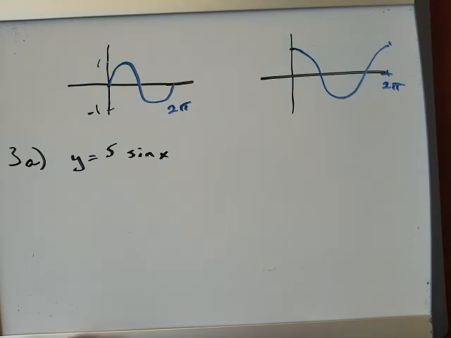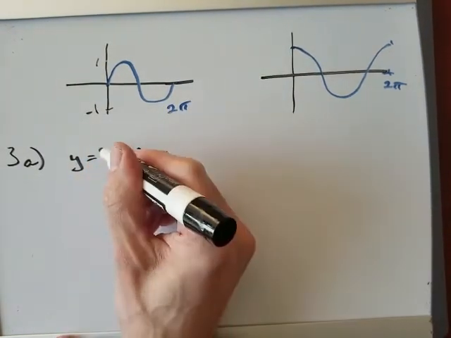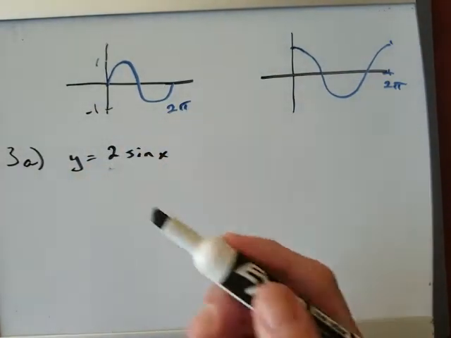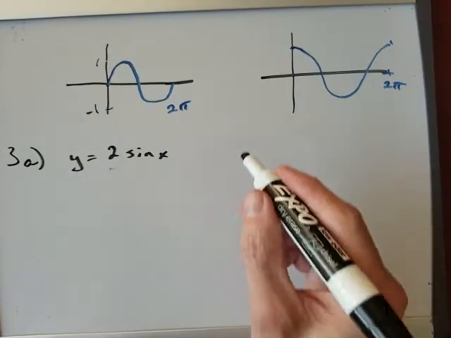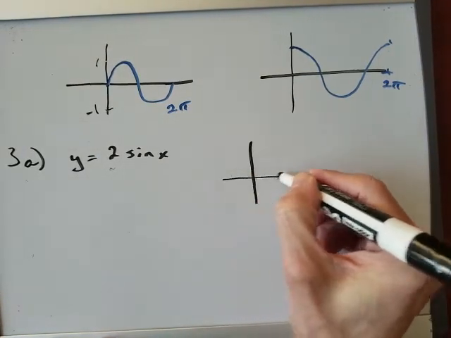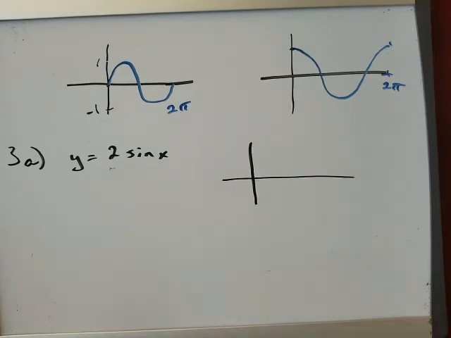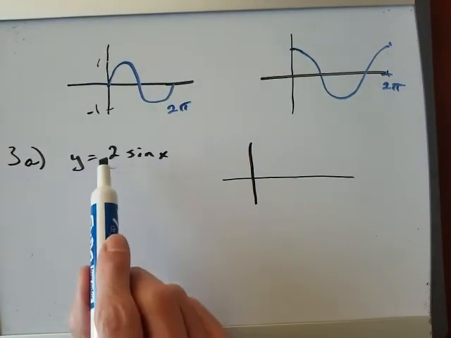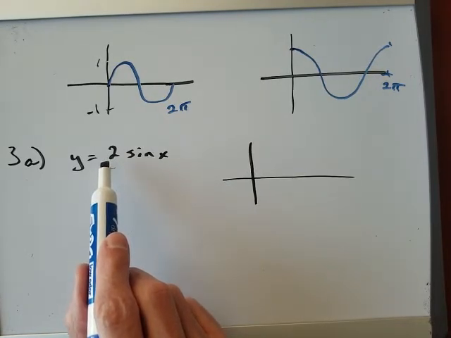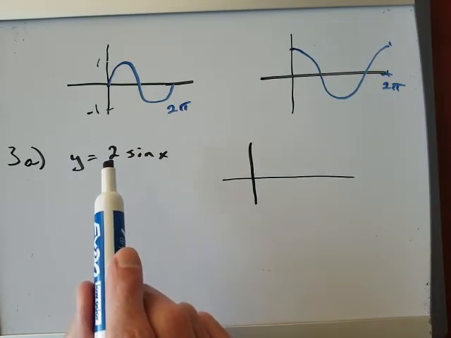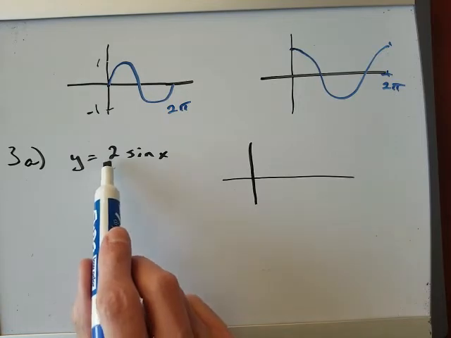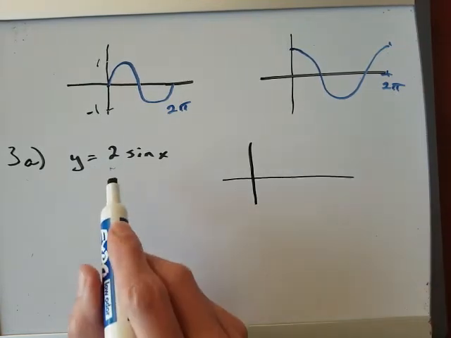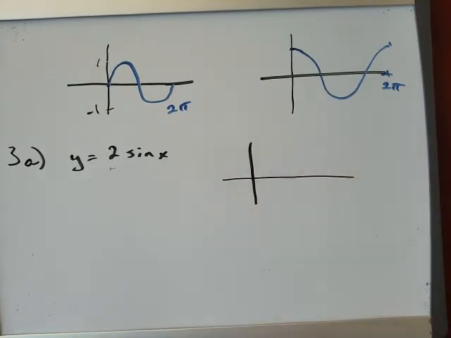Well, this is actually not going to be hard. Let's say I wrote down y equals 2 sine x. I had a 5, I got to get it to a 2, so it's like the notes. And then I said to you guys, well, what does this graph look like? I'm going to tell you straight out, and it's going to come really quickly. We know what the graph of sine looks like. When you put a 2 in front, and it's going to have a certain letter, remember all those A, B, C, Ds, H, and Ks? This right here is going to affect the amplitude. And in the next lesson, we'll write it down formally. For right now, let's just get used to the idea.